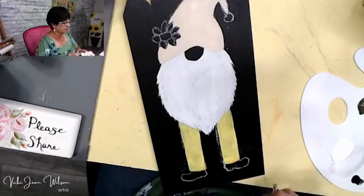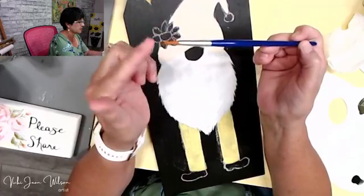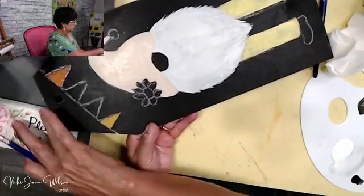Okay, we're going to go ahead and start on that sunflower, and I'm going to move to my number 5 round brush. We know it's round because the bristles aren't flat at the end like this one. Here's the flat brush, here's the round brushes. Of course, there's different sizes in those too. So what I'm going to do is kind of turn this around this way. Get in a position I like a little bit better.